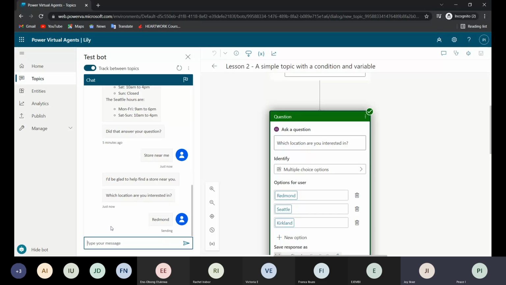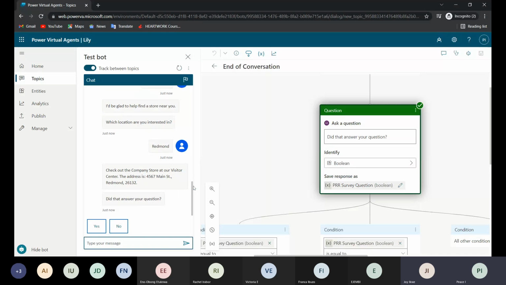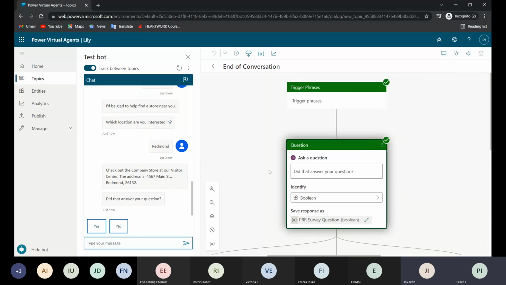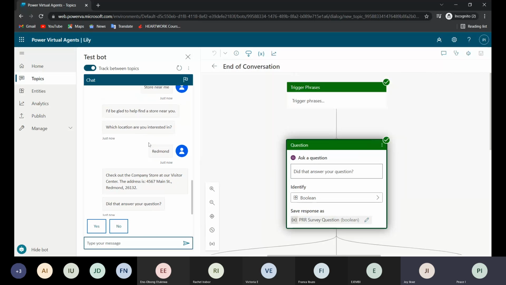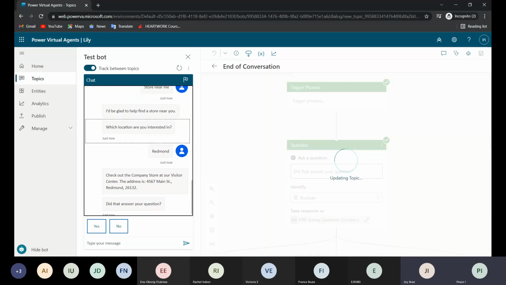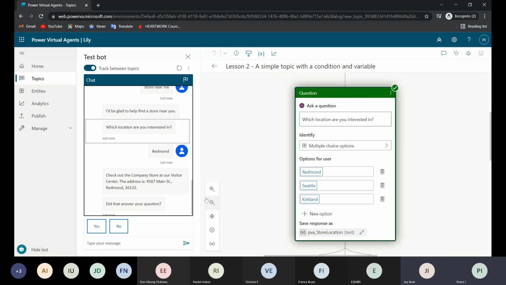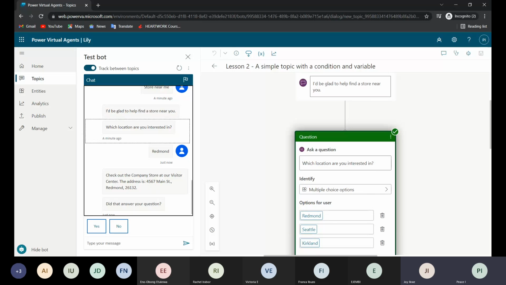If I say Redmond, it automatically saves my response, and then based on my response it navigates somewhere else. You see it has come to another topic, which is end of conversation. So now I'll click on this. You see, when I clicked on this, it came back to the previous topic. I'm doing it this way so that we see how the flow is working.